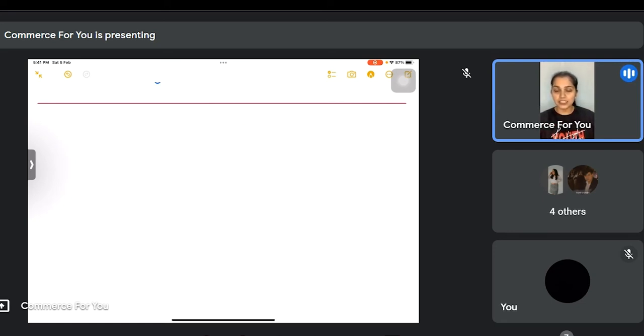अगर आप directly identify करके rectifying entry pass नहीं कर पा रहे हो तो it's okay. Try to write the actual entry recorded, the correct entry recorded, then compare these two and write the meaning.